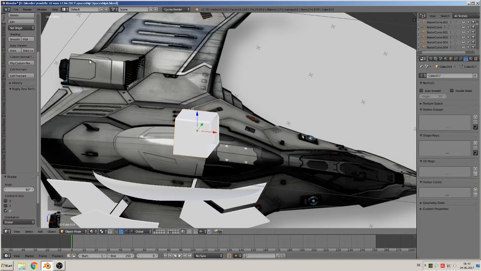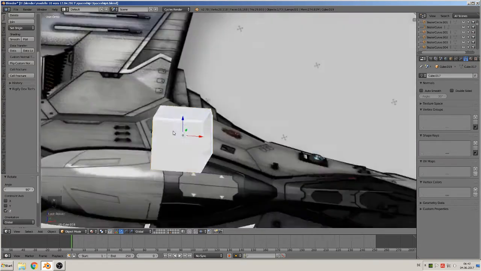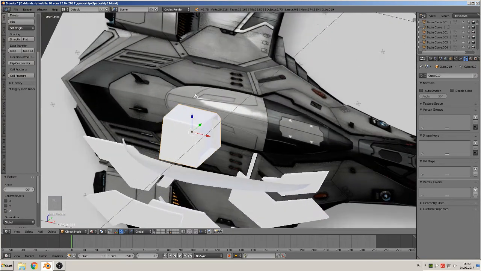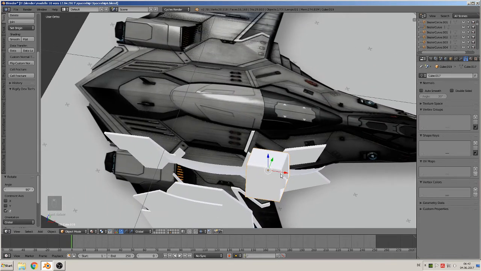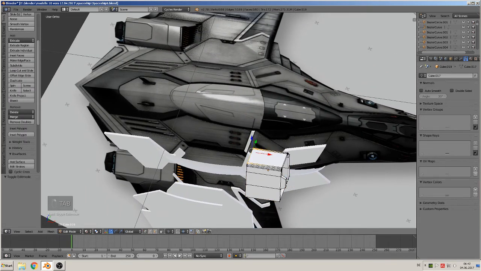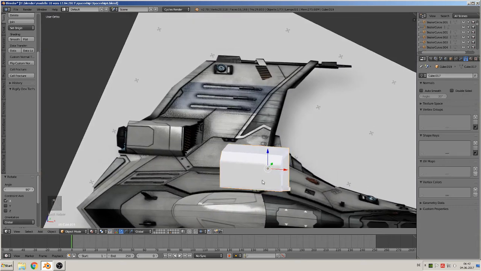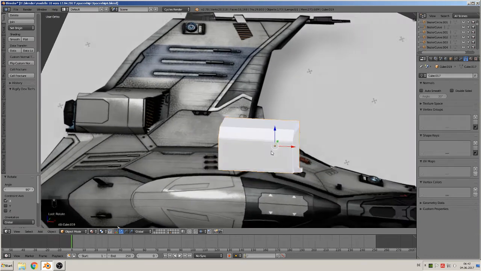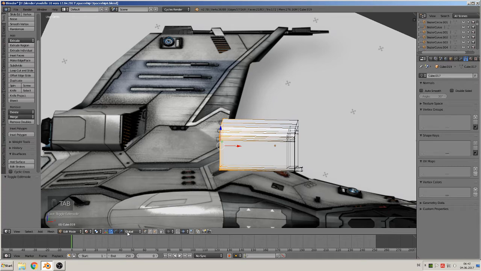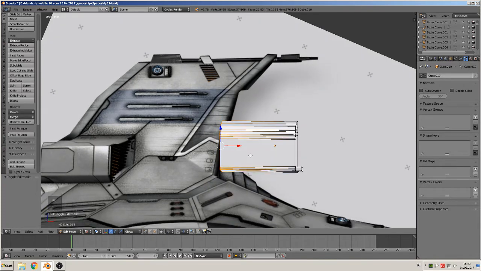Then we see we have to cut in this there. So that means we need to make it longer overall. So with background selection and vertex selection, we get the background here and bring it more to the back. Then we go in here and make this thing there. So I rotate X 90 again. So I look from the top of it like there. And now we make some loops in here, and then we have that thing there.